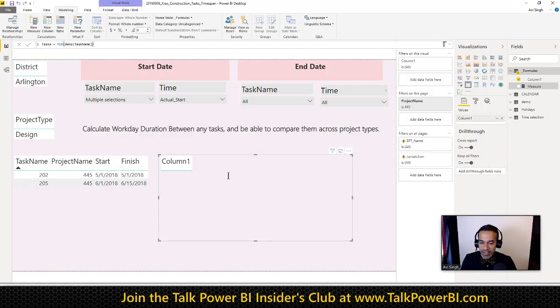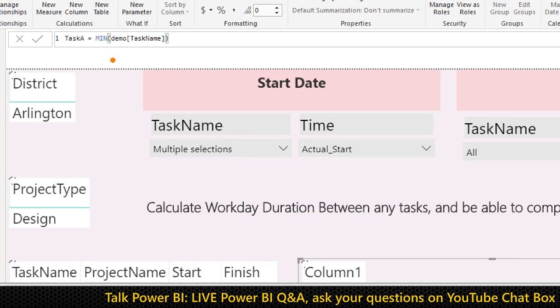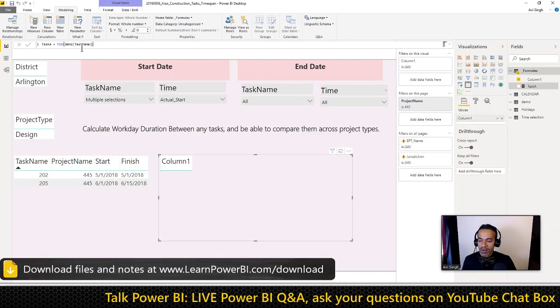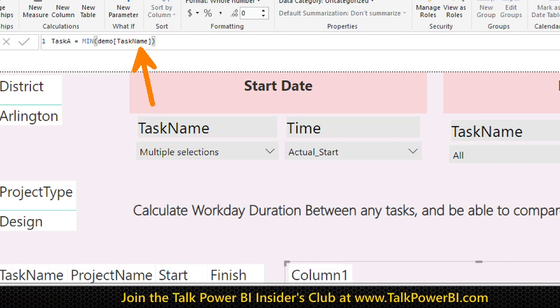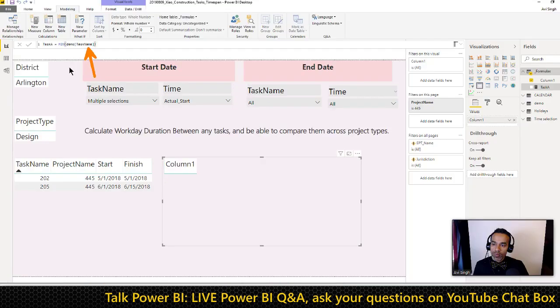Okay, so task A. Can you say that again? It's just a min of that. What should I do? Well, your column is called task name, but it has numbers inside, right? Yes. I'm assuming in your real data set, you have one column which has real names, like scoping, and then it has IDs. They are together. Should I separate them? If the number is before the text, then you might be okay. It's before the text. So yes, then I think it will work.